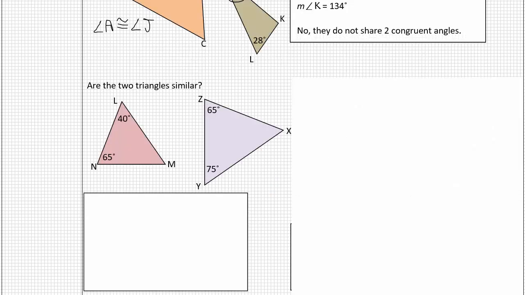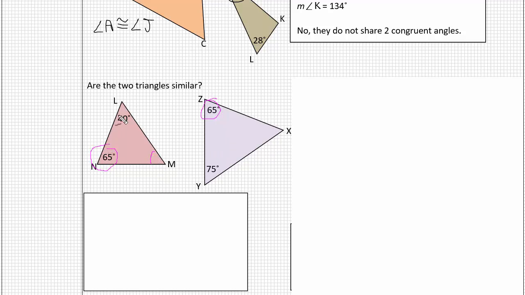In our next example here, we now have triangle LNM, and we're trying to see if it's similar to triangle XYZ. So again, right away we can see angle Z and angle N must be corresponding and congruent, so we can imagine rotating these so they're going the same direction. But we need to find out one more angle because these two angles don't match up. So again, we could choose angle M or angle X. I'm going to go ahead and try angle M.